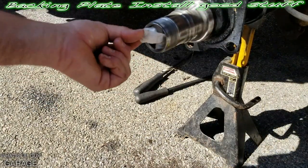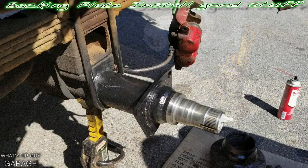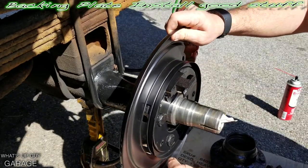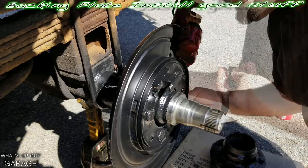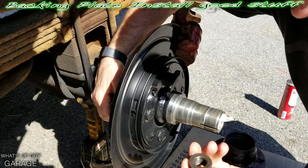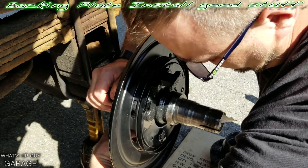We're going to leave this little piece of paper towel in there for now just so we don't get anything in there — the wind is blowing. Now we can go ahead and set our backing plate combination back into its spot, held on by those four bolts from the back side. After I'm all done with these, I'm going to come through on the back side and paint up the back side of these bolts, which will also kind of seal up the threads and keep them nice.